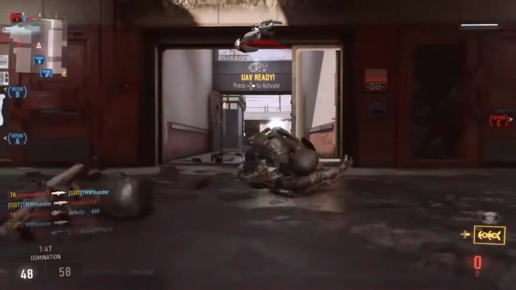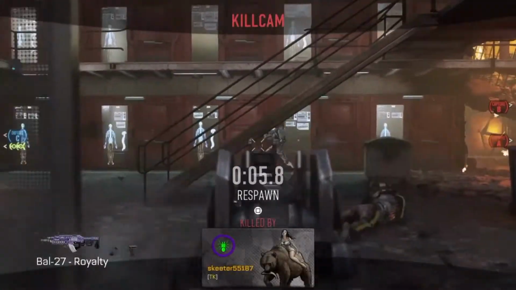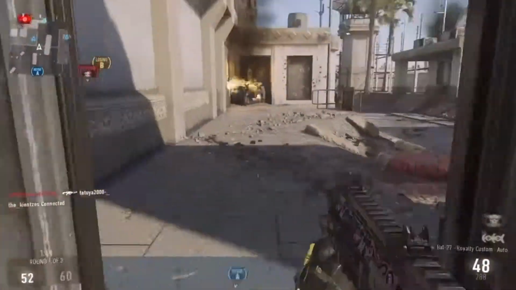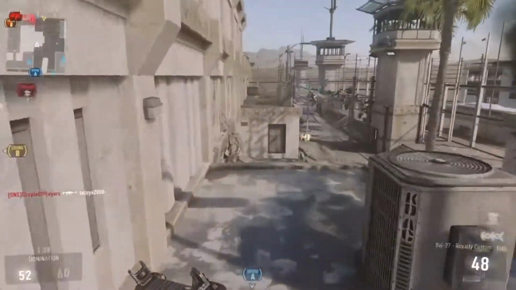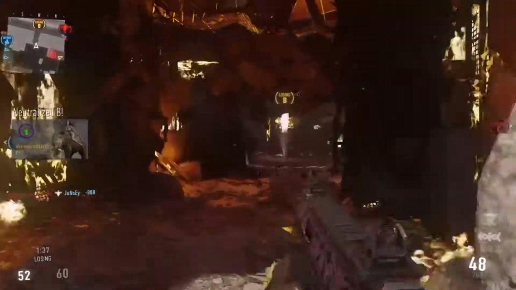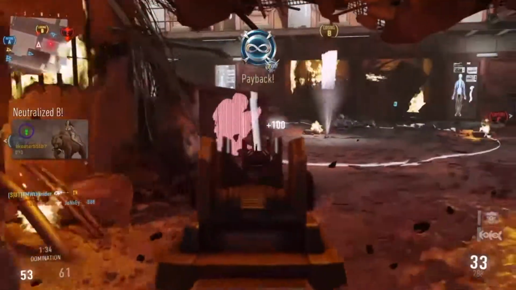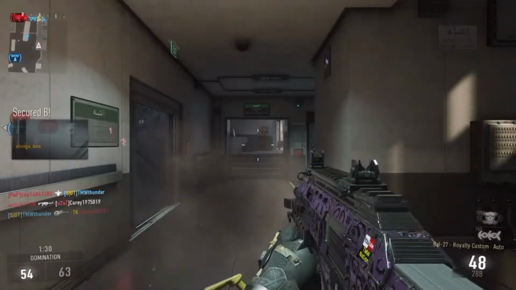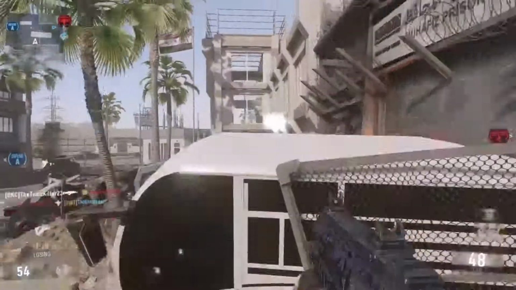ammo in your reserves, which is very nice, and that's what all the version 1 or wave 1 royalties have, is the increased starting ammo capacity. You saw it on the AK-12 royalty, and now you see it here on the Bal-27 royalty, which is a very nice addition. And you see me doing the speed reload a lot. I double tap square, and that is a quicker reload, and it dumps everything in your magazine out.